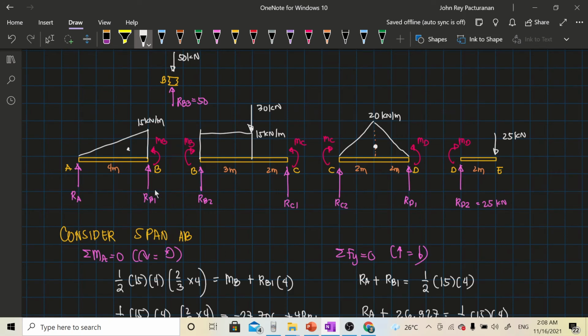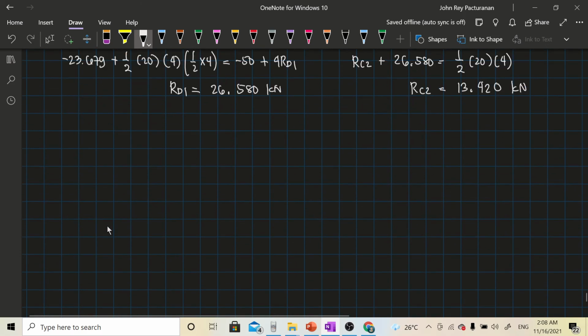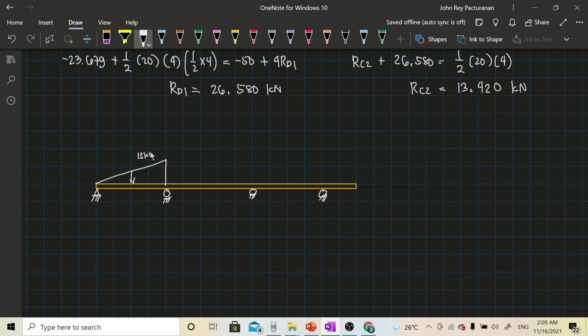So, kapag nahanap nyo na yung mga values nitong mga vertical forces, the next step na lang is to merge again the given beam. Okay? So, by merging them, halimbawa, ito na yung beam natin eh. Then, let's sketch the given beam, no? So, dito, since this is statics na nga lang, wala na dito masyadong involvement yung ating mga EI, okay? So, this is 15 kilonewton per meter and diretso nga siya. So, 15 kilonewton per meter and ito yung 30 kilonewton.